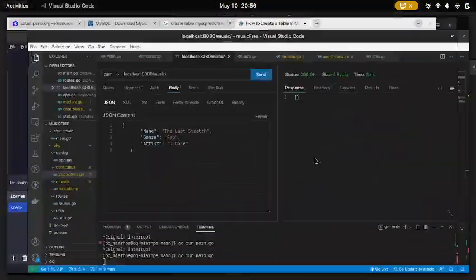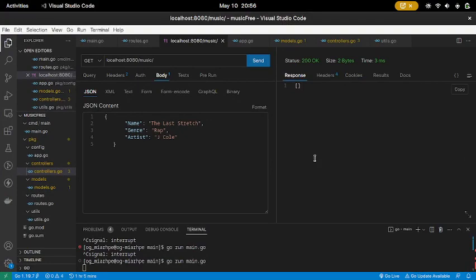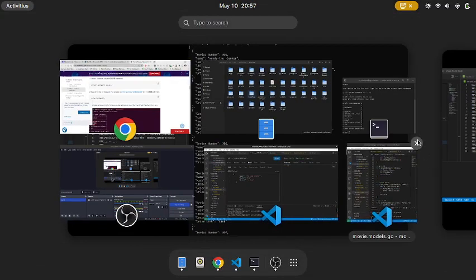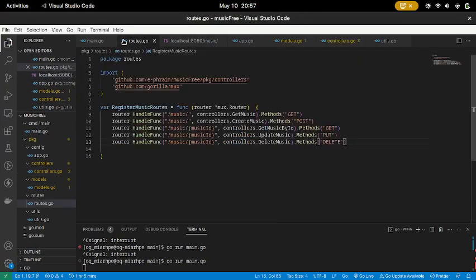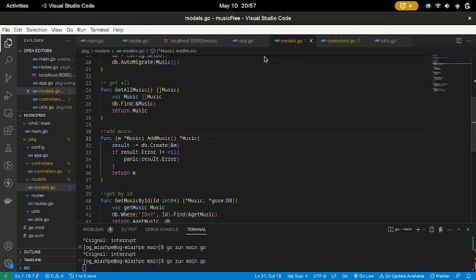All right. So I went through it, and what I've noticed is we made a mistake, and it cost us a little while. So this is it. In our models, Go by standard only exports the functions that start with a capital letter.